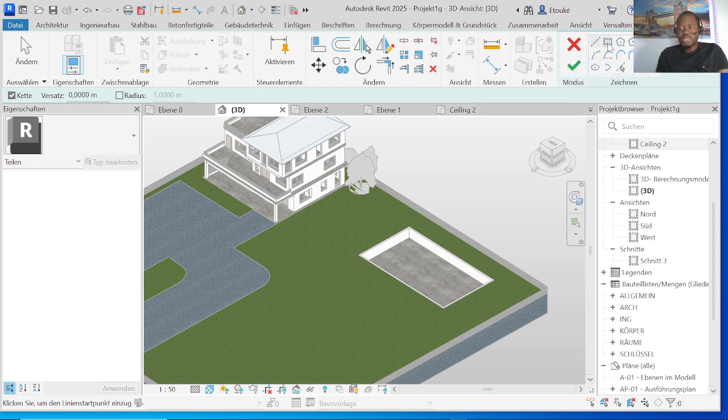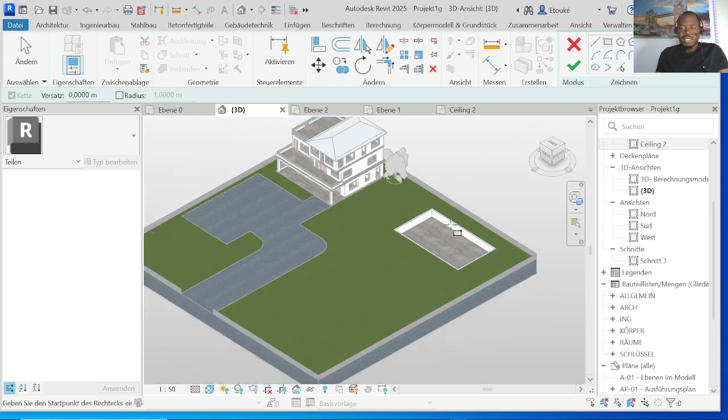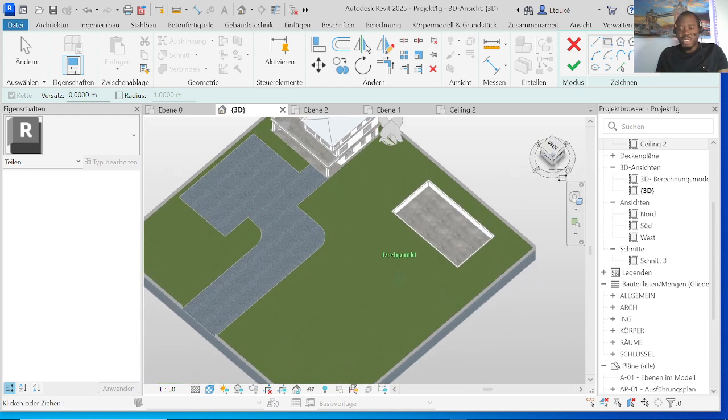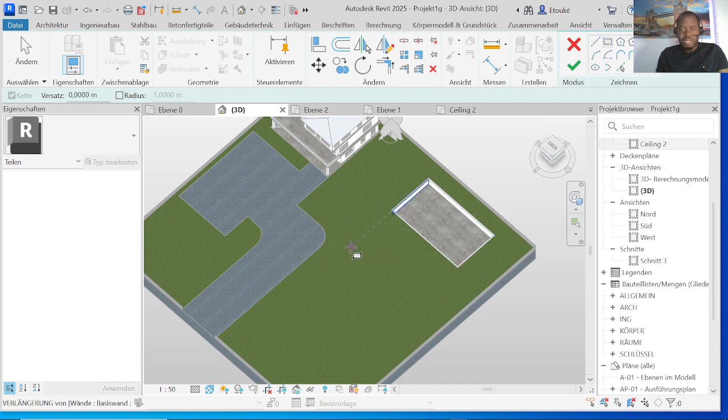We will choose this one. And now the next thing we will do is to give some geometric figure we want to use here. So we will just draw it like this. We have this, and we click OK.